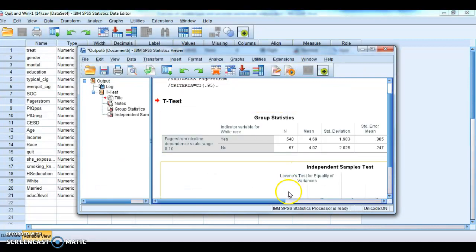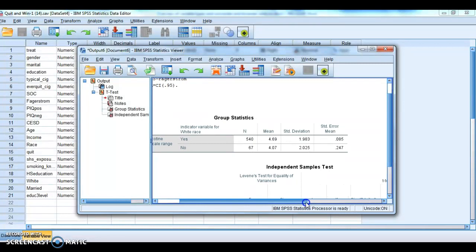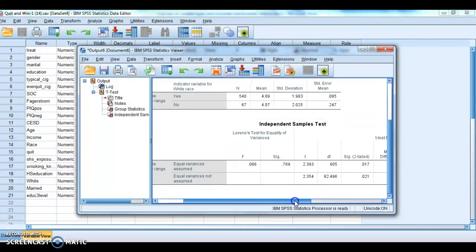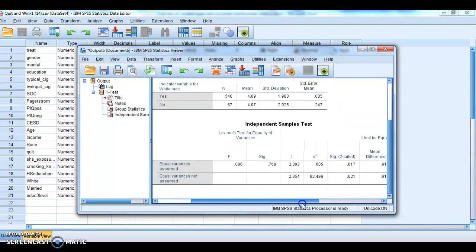All right, so here we have it. I'm just going to go through this whole thing. This is the output, and as you might recall from having looked at the module 5 document, there are actually 2 versions of the t-test. One assumes that the variances are equal, and one is for if the variances are not equal. It's kind of like a 2-step process to run this test. The first is to decide which of these 2 rows fits for this particular example.